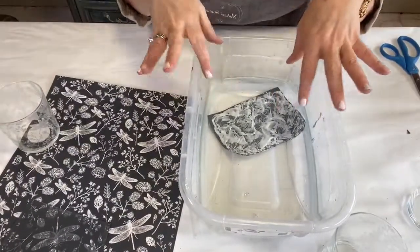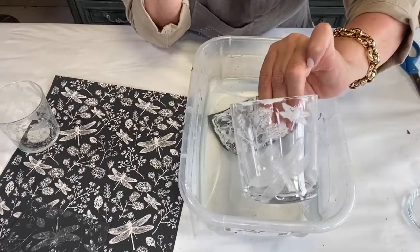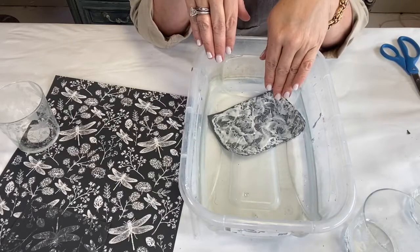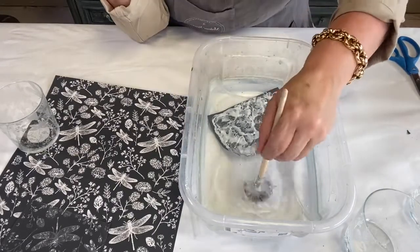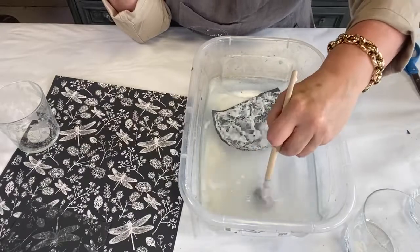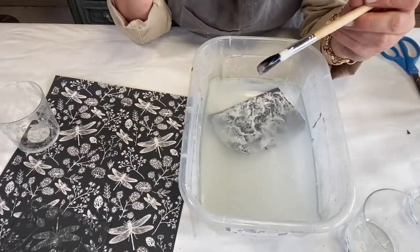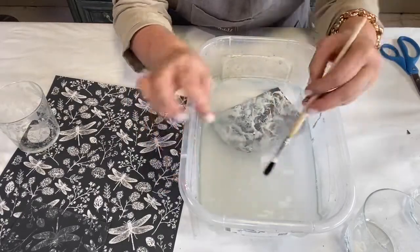So I've got my water, and I just took my stencil off of my glass, and I've put the stencil down into the water. And I'm going to take my brush because it's going to be able to do two things. I'm going to clean my brush. When you're working with the etching cream, you can just clean it with soap and water. It's going to come out very easily. You don't have to use any type of special cleaners. This is just tap water.